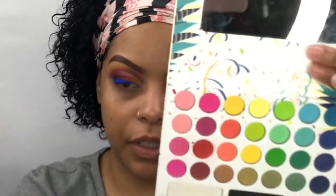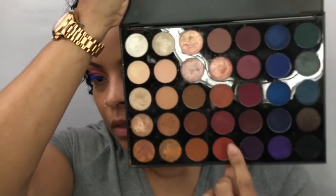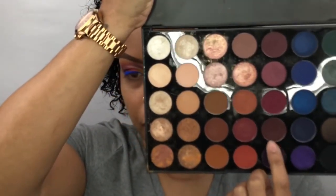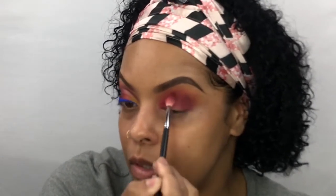Alright, so now I'm just going to go back into that first shade I used, this red shade right here. And I'm just going to apply a little bit more into my crease. Okay, so I do want to deepen my crease a little bit more, so I'm going to go into my Morphe 35V palette, and I'm going to be using this burgundy maroon shade right here. And I'm going to use that same 514 brush. I'm just going to apply it into the crease, and as I'm applying it, I'm also kind of blending it. I don't want it to be too harsh.